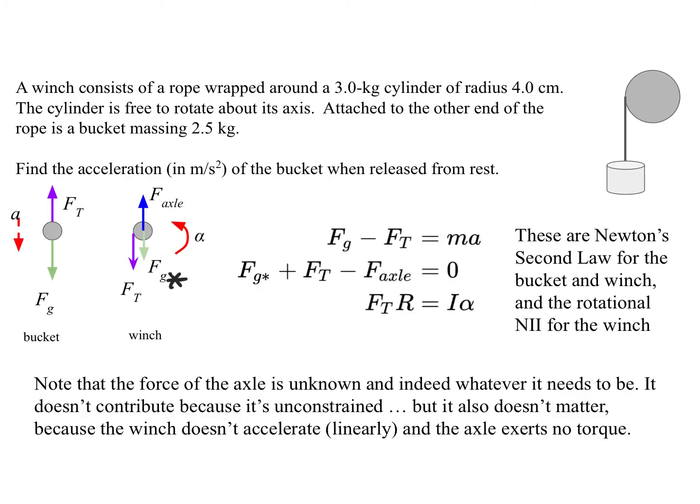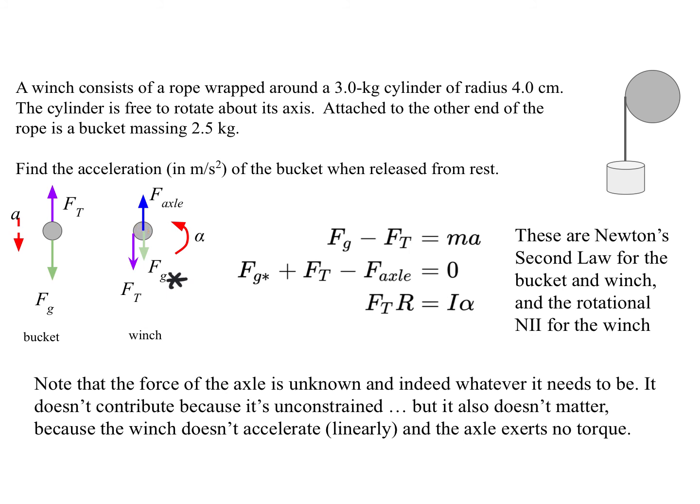All right, after reading the question, often the best thing to do is draw a picture, and when forces are involved, very usually a free body diagram. So let's look at our free body diagrams. For the bucket, gravity is pulling downward, and there's a tension pulling it upward, and there's some acceleration of the center downward. This can be treated like a point mass. The bucket is not allowed to spin or rotate, so it's basically like something from earlier in the class.